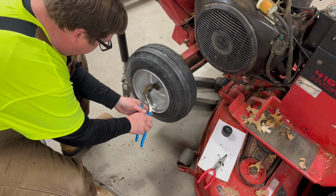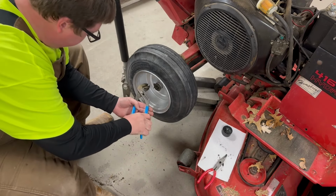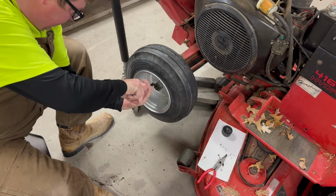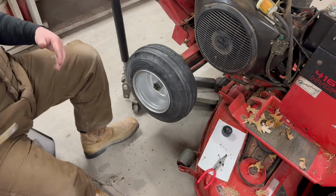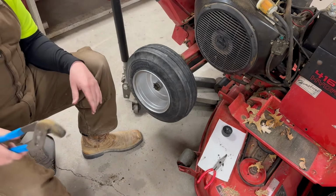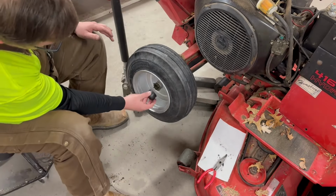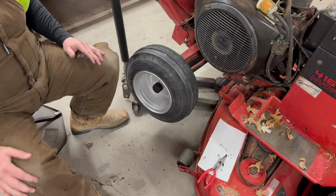Pins ain't no joke. I think cotter pins is one of the most controversial things you can do in the automotive world because everybody does them different for different reasons. All right, here we go.